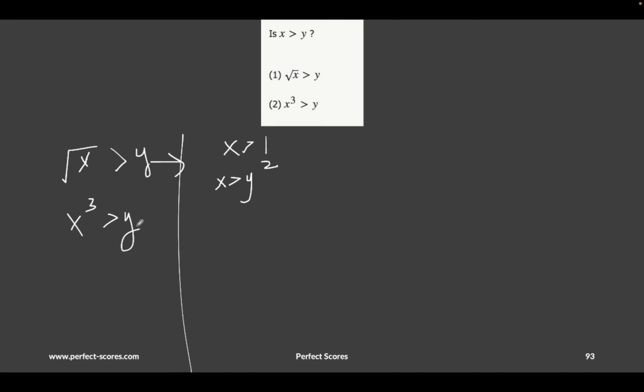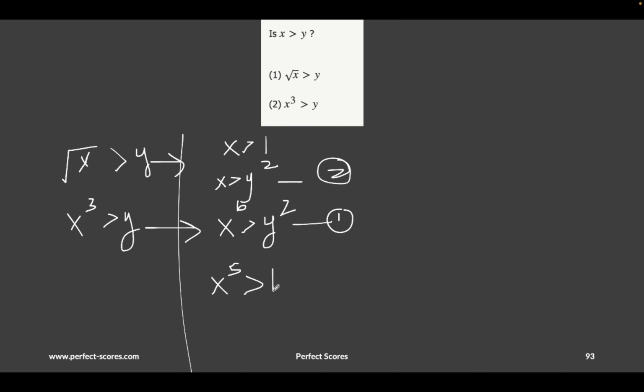Then I can keep this inequality just like this, and square the other one, so I can say x to the power 6 is greater than y squared. And then I can divide inequality number 1 by number 2, just to get rid of the y. So if I divide x to the power 6 by x, I get x to the power 5, right? I'm able to prove that x to the power 5 is greater than 1, which is essentially what I assumed it to be, right?